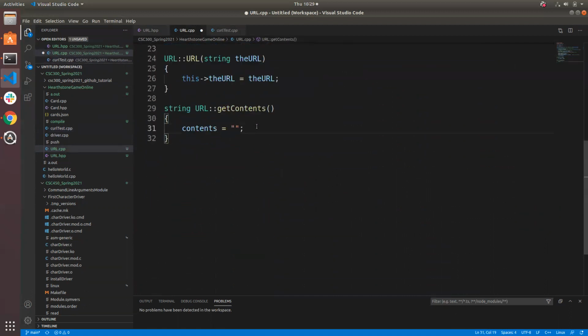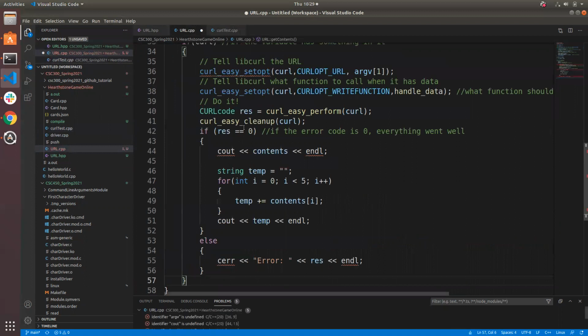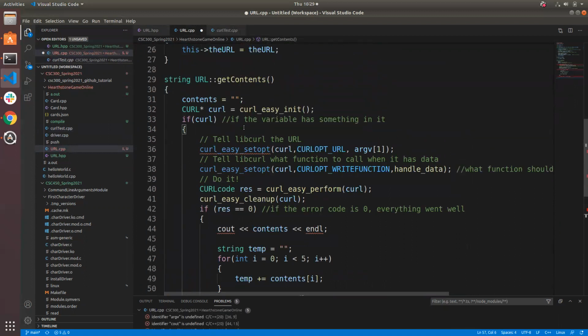So inside of get contents, we're going to go ahead and we'll create our pointer to our curl object. Then we're going to say, hey, as long as this guy worked out okay, we're good to go. All right. Then we're passing that to our set options.